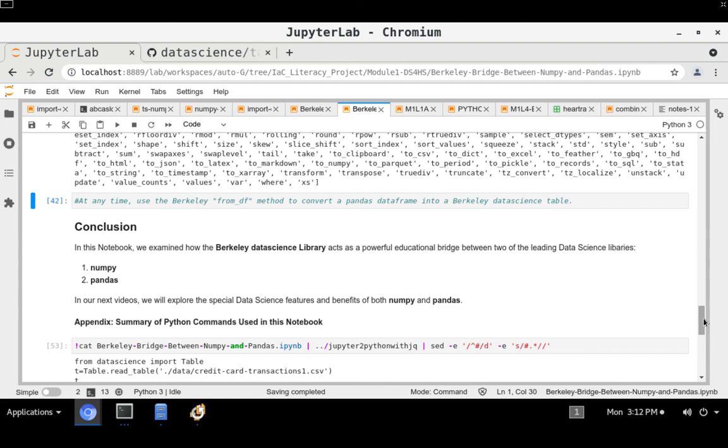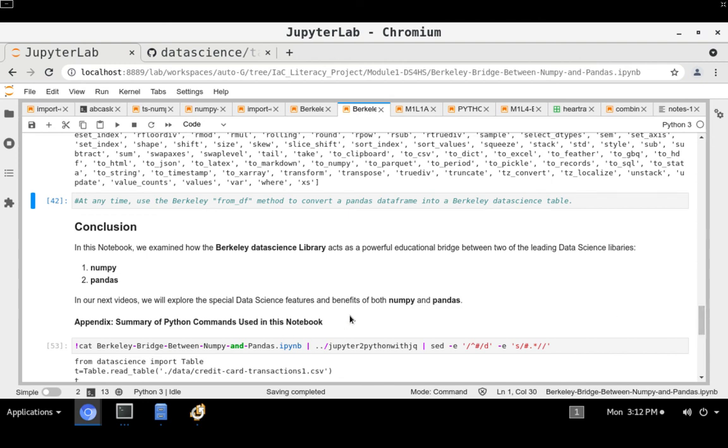So guys, NumPy and Pandas, stick with it. I know it might seem hard. You can go back to former videos, but these two libraries are super important, especially for a data scientist, but in any computer science related field. So you're going to need to know these libraries, but once you've conquered and mastered them, you're going to be so glad that you did.